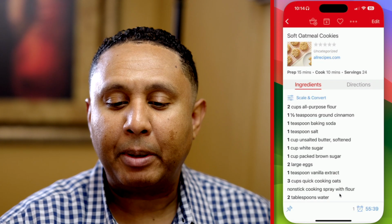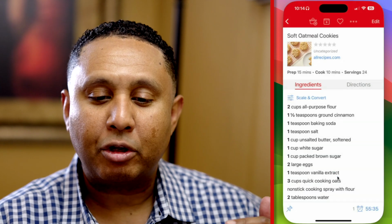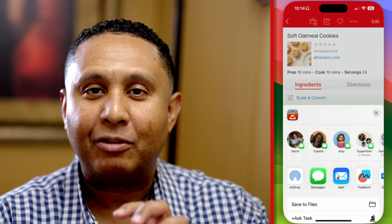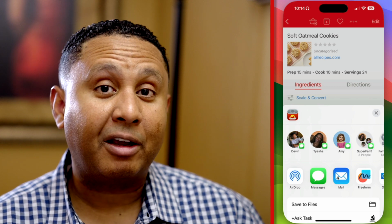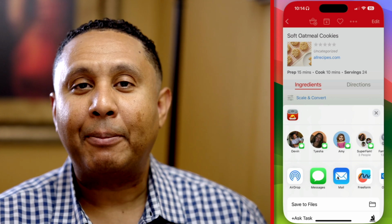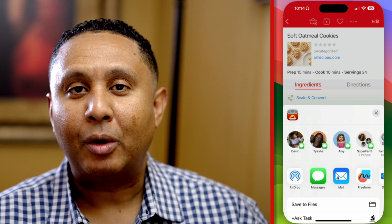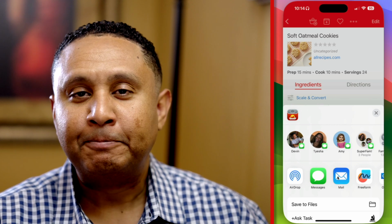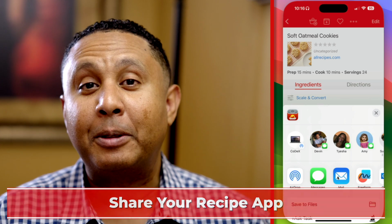Now, one last thing here on the sharing Paprika option is if you do share the Paprika file, when you choose to share the Paprika file, it actually attaches a mini database to your message. And when the recipient gets it, if they also have Paprika, they can open that in their Paprika app, and it'll automatically import those one or more recipes all at once into their recipe collection. So that's a brief introduction to Paprika, a great recipe management app I've been using for a long time.